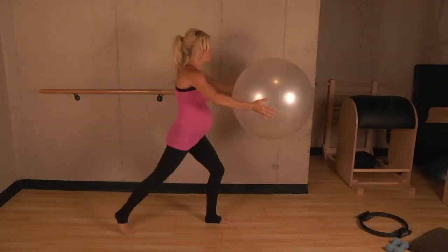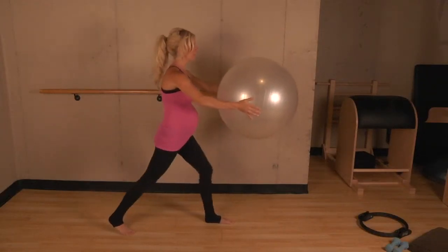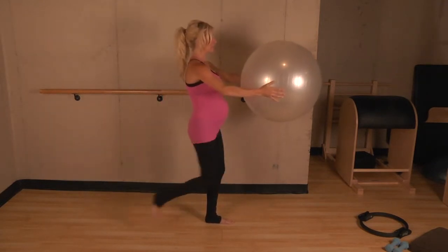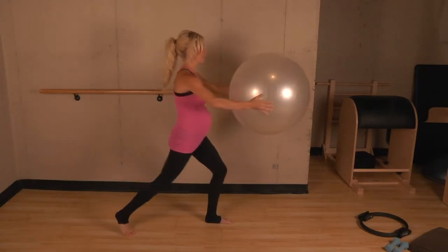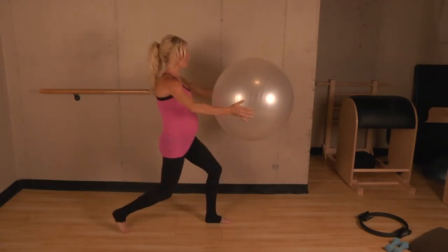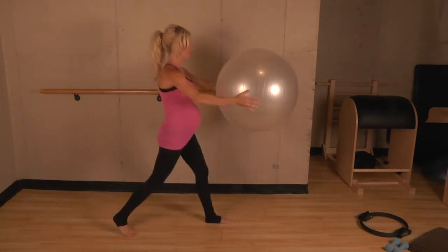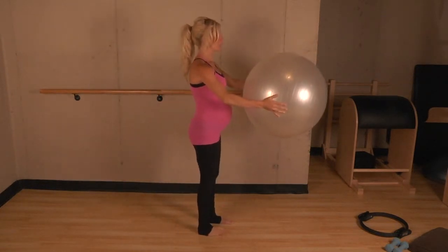That little extra movement is so important to kind of give yourself an extra stretch. Let's do 3 more. And 2. And last one. Nice. Standing up tall, we're going to switch sides.